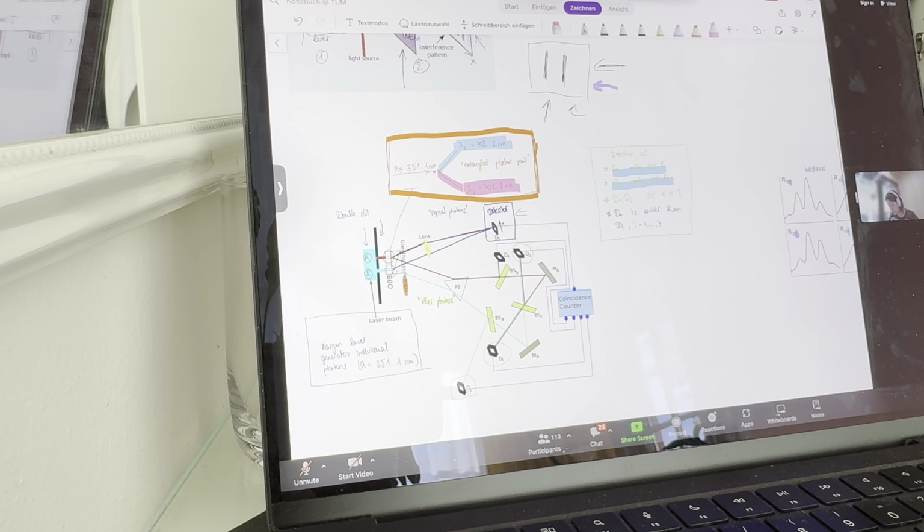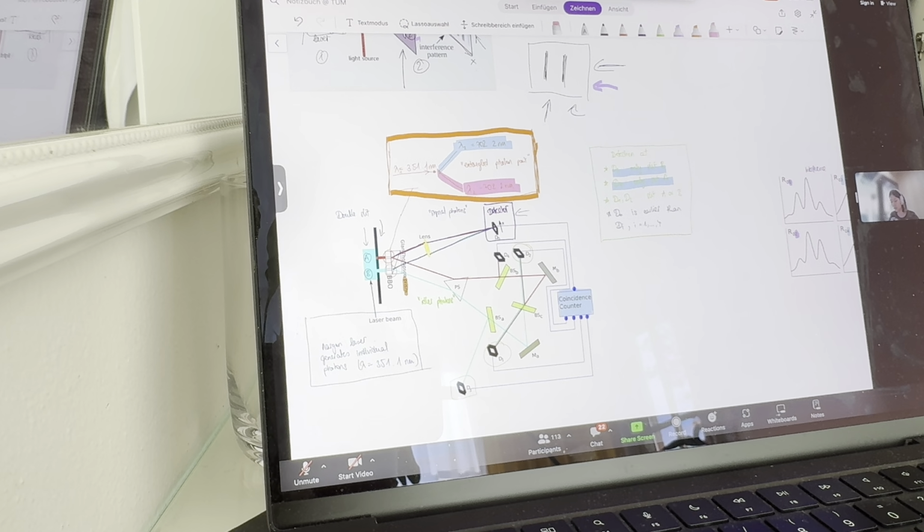So in this experiment, you will see interference if you cannot say anything about the path, about the slit A or B that your photon took. As soon as you can extract information about this, as soon as you can say, oh, the photon took the upper slit A or the lower slit B, you will not be able to see any interference pattern anymore. The wave behavior will collapse, and you will only see a diffraction pattern. And the diffraction pattern is what you would expect from a classical particle, for example.